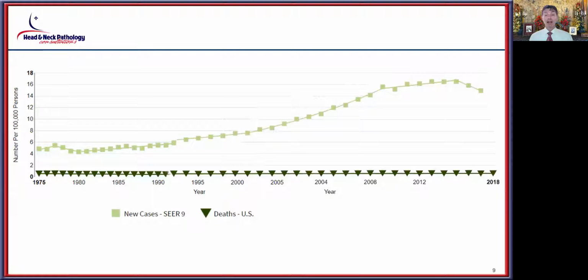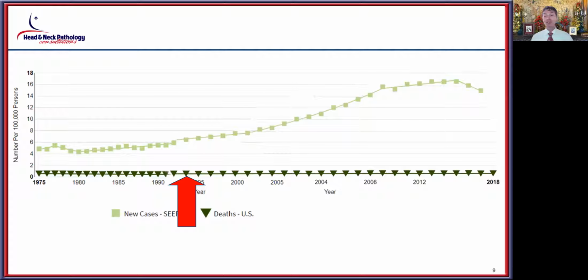Now, there has been a remarkable change in the incidence of thyroid carcinoma over the years. This is based on SEER data, and you can see that it goes all the way out to the most recent SEER data from 2018. But you can tell that there is this slow increase in incidence. And in fact, it comes sort of at a point of around the 1990s, early 1990s. I will say I actually started to work at the Armed Forces Institute of Pathology in 1994, so I feel as if I may have contributed to this increased incidence.